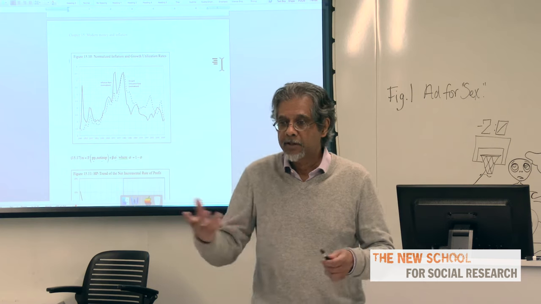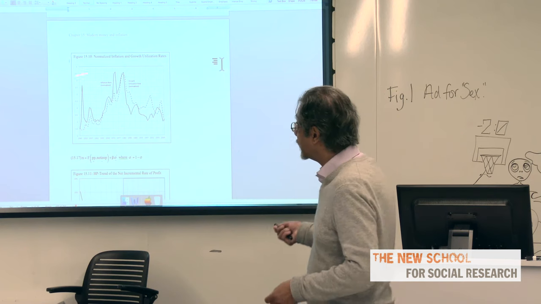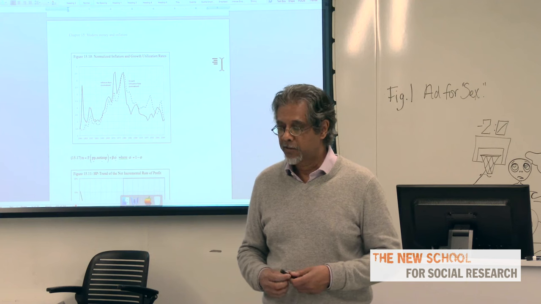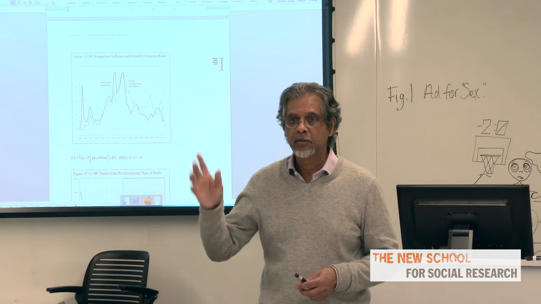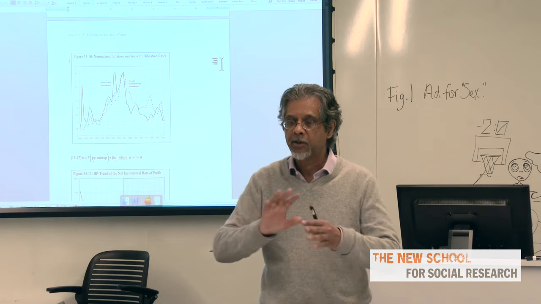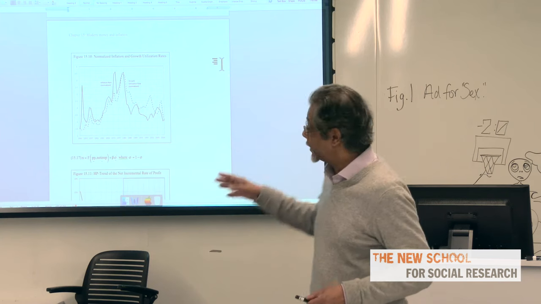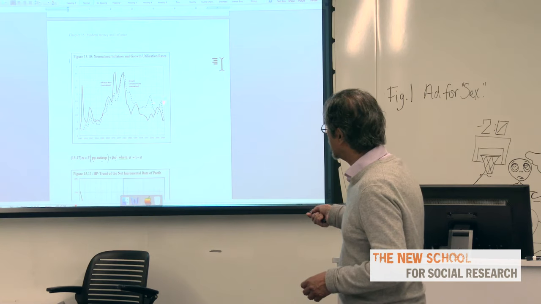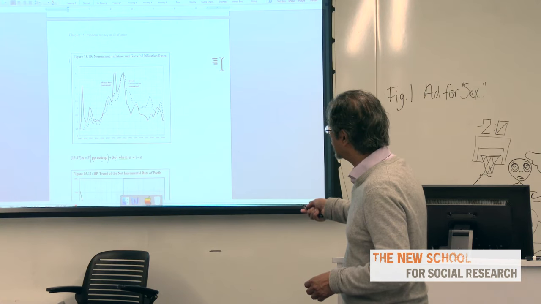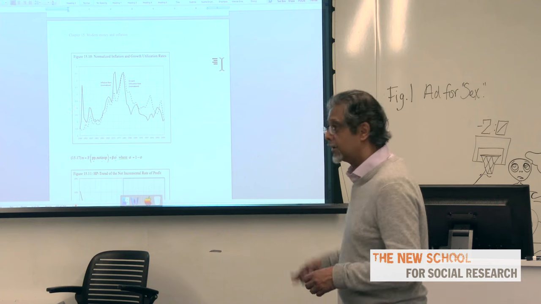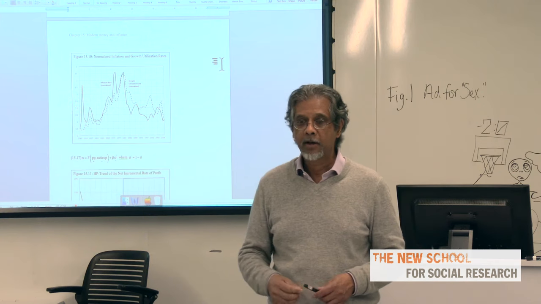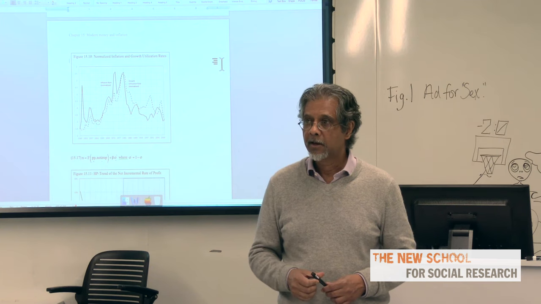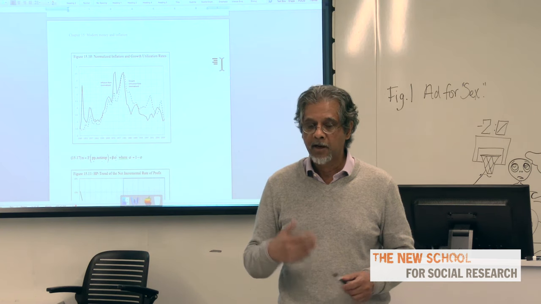And they arose out of asking a simple question. And I always use the data for that question. That's why I show so many graphs here. I mean, I could do regression after regression. You won't see anything. The main point is you look at the data, and it asks you a question. Why do these two not move together here, and why do they move together here? Why do they not move together in the Korean War? Those kinds of questions require you to think broader than dummy variables.